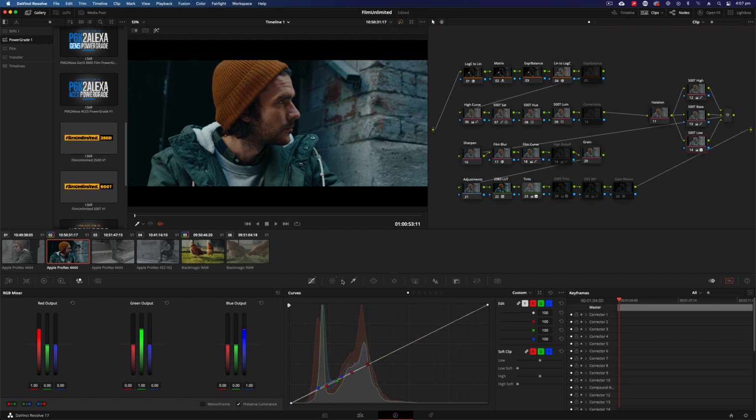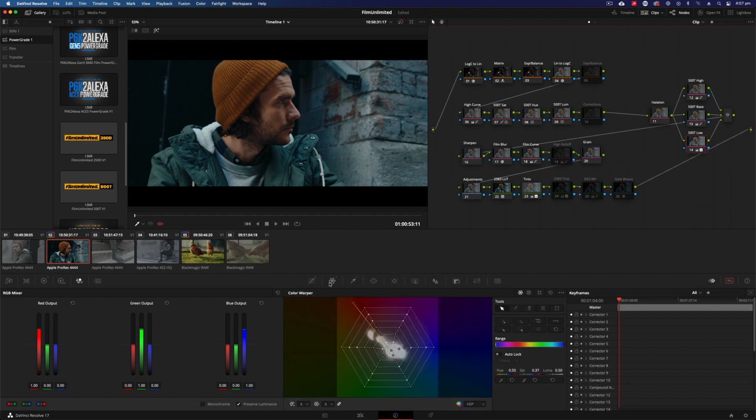Also, take note that along with the curve adjustments, the low tint node has some color warper adjustments as well. These mainly affect the lower neutrals. Adjust these however you see fit, but do so carefully.